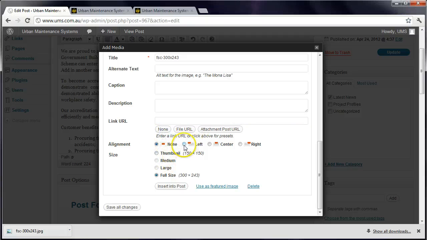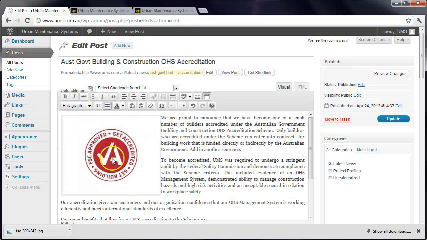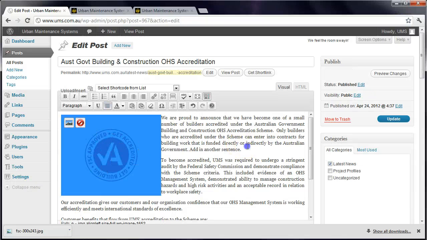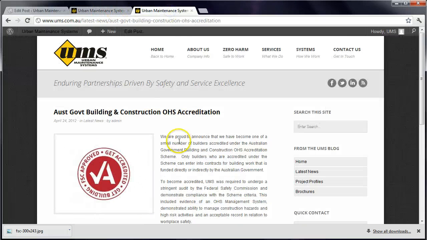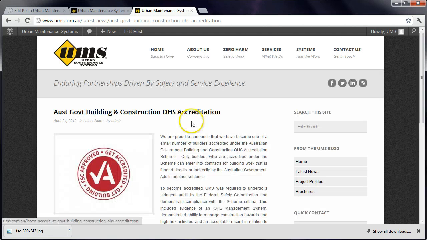I'm also going to customize the alignment of this image to the left. This ensures that it shows up on the left side of the text. Lastly, I'm going to click insert to post. As you can see, it's added the image, it's left aligned, and there's no link when I hover over it. By pressing update, I can then make those changes. If I go to the page, press refresh, you can see that my sentence and my new image are all in place.